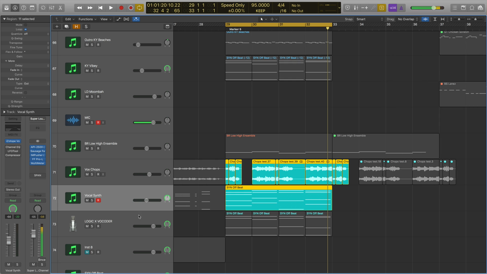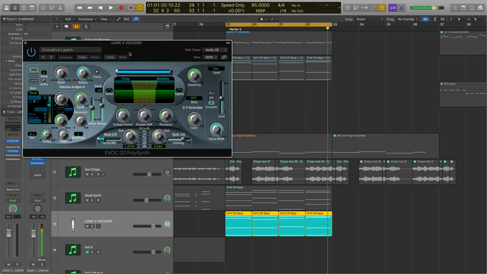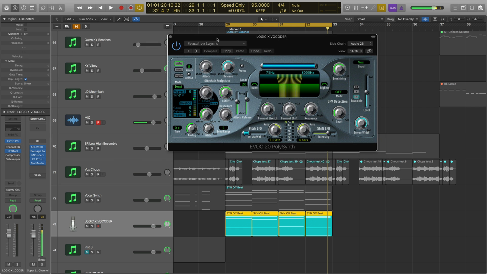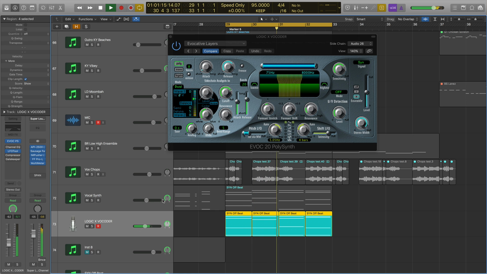Now I layered that with an instance of Logic's vocoder. Logic's vocoder is really basic, really old. Apple hasn't reskinned it yet or made it beautiful, but it still works as a vocoder. So let me turn the signal to synth. The sound that you're about to hear is just coming from the vocoder itself. Right, it's actually really cool, kind of a basic synth pad.